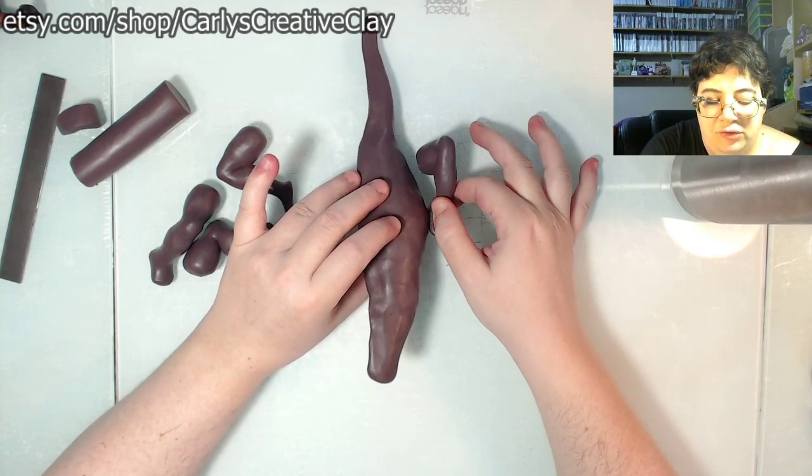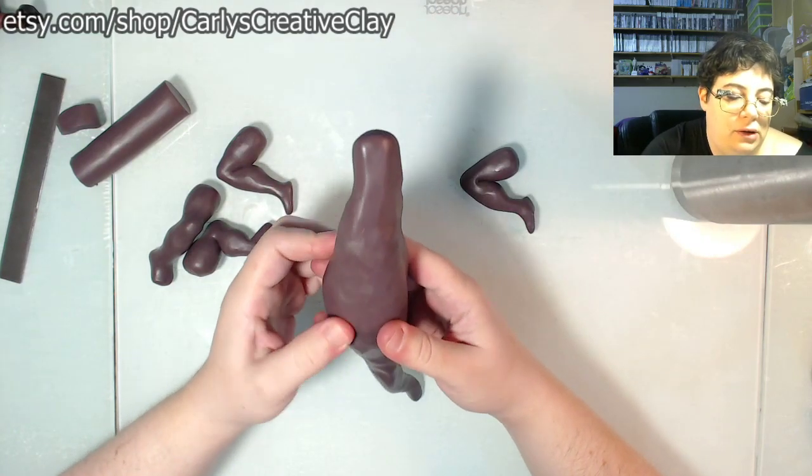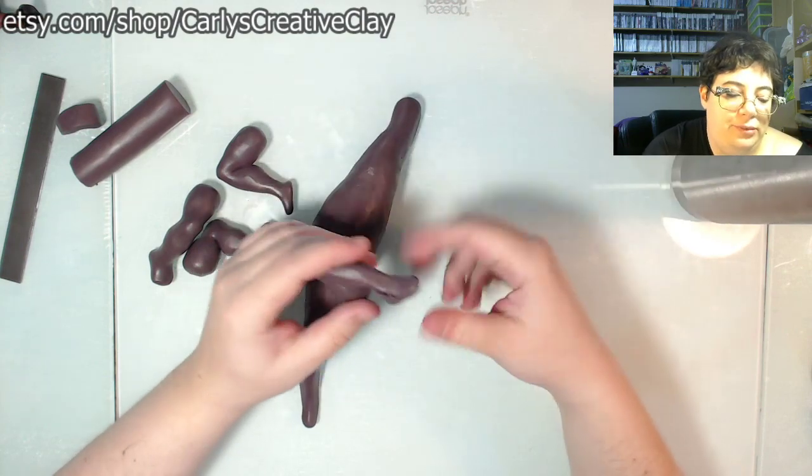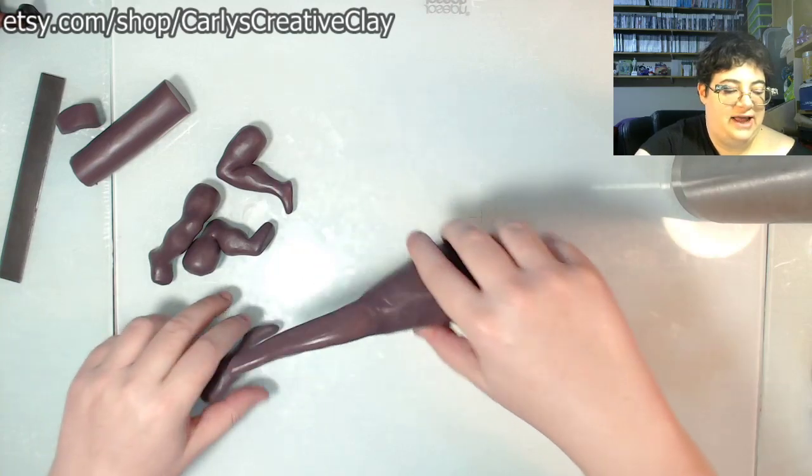Whoop. Don't stick up. It's lucky it's the underside, isn't it? There we go. Smudge that back into place. So we've got the body, the legs.